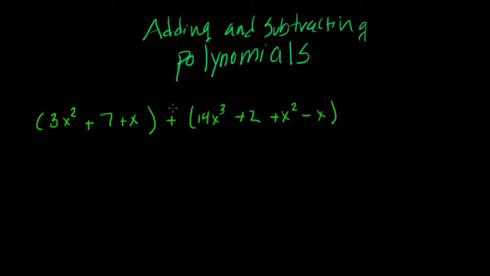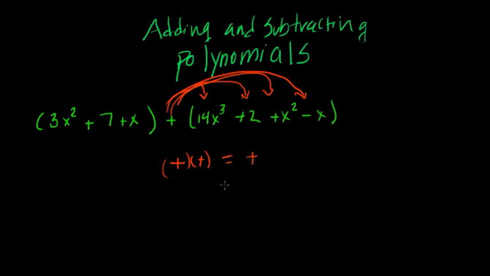First, what we want to do, let's drop all parentheses, okay? We see a sign outside of here, which is this plus. We're going to distribute that plus sign to every single sign inside of this parentheses, okay? So that means every sign in this parentheses is going to get multiplied by a positive. Well, if we multiply it times a positive, it's actually going to stay the same, because a positive times a positive gives a positive. Now, if we multiply a positive times a negative sign from up here, we're going to end up with a negative. So if we're multiplying by a positive, all signs stay the same. And as you'll see when we get to subtracting, when you multiply by a negative, all signs switch to the opposite.